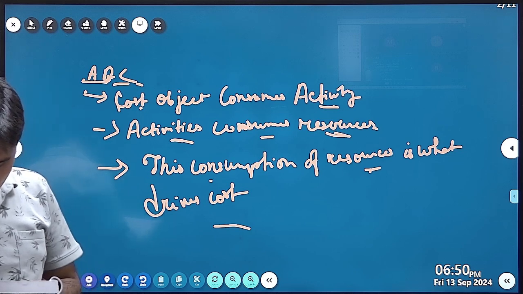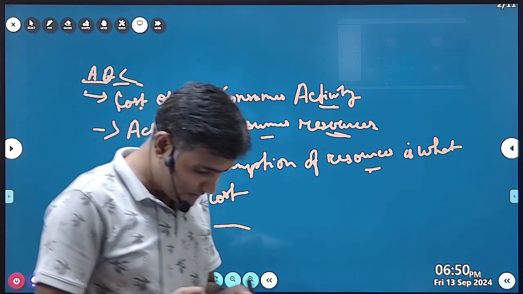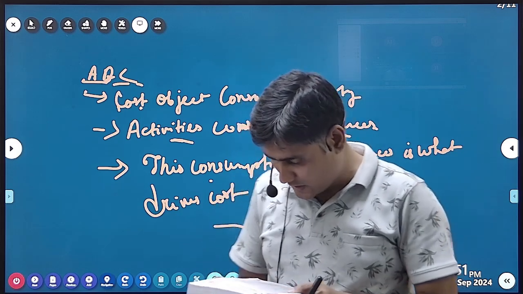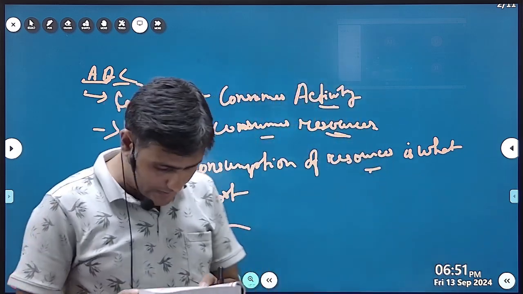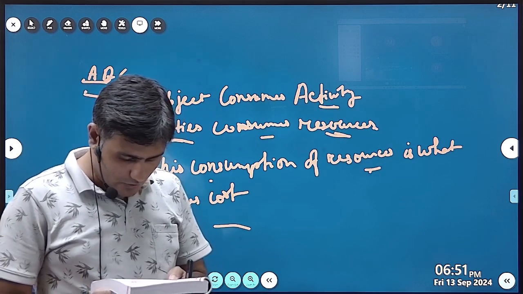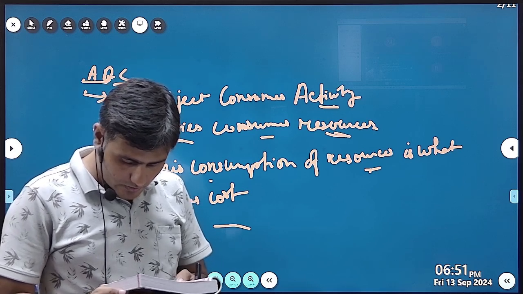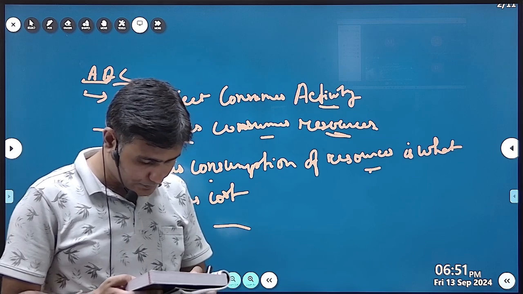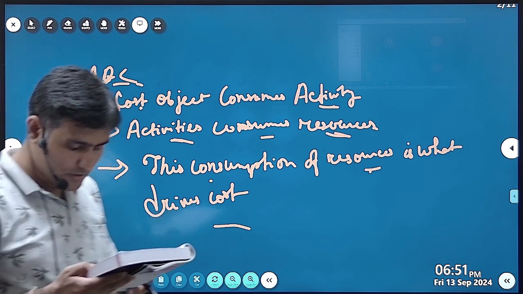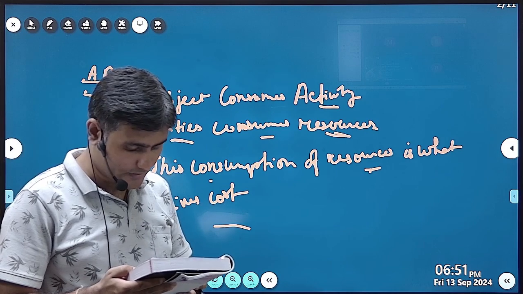It focuses on activities performed to produce the product. This system assumes that activities are responsible for the incurrence of cost and product creates the demand for activities. Costs are charged to products based on individual products' use of activity. ABC aims at identifying as many costs as possible to be subsequently accounted as direct cost of production.